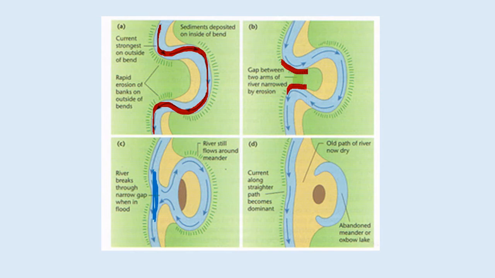Now, I always think of rivers a bit like teenagers. If you gave a teenager a job of going from here to here, let's call that X and let's call that Y, there isn't a teenager in the world that's going to go the long way round. It's just too much hassle. And water is exactly the same. So water is just going to flow that direction. It's hardly anything that's going to move around the old meander.